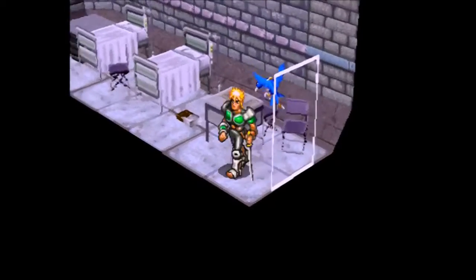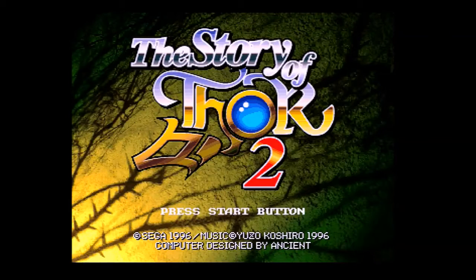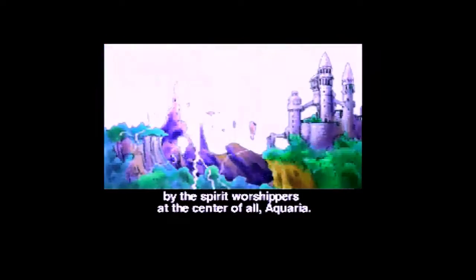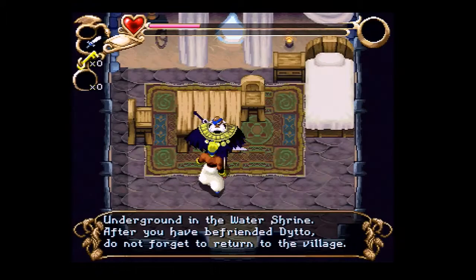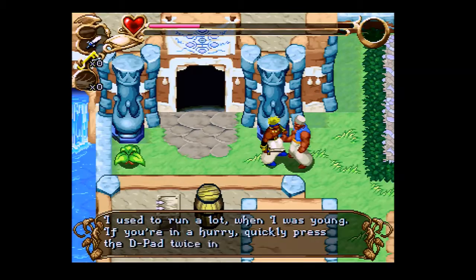So my last recommendation, and possibly the best live action game on the Sega Saturn, is The Story of Thor 2, or as it was known in the US, The Legends of Oasis. Yes, this is the sequel to The Story of Thor or Beyond Oasis on the Mega Drive, and is a superb follow-up. Graphically, it's fantastic, uses some beautiful 2D animation, really lovely. And also the soundtrack was done by well-known Streets of Rage 2 composer Yuzo Koshiro. In fact, it was developed by Ancient, who was his actual company, and it is a fantastic live-action RPG.